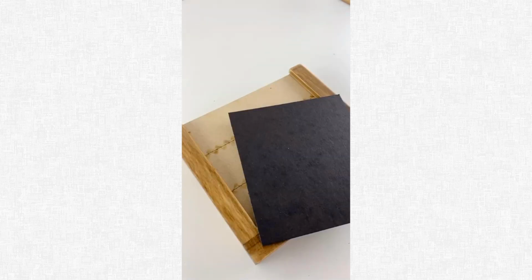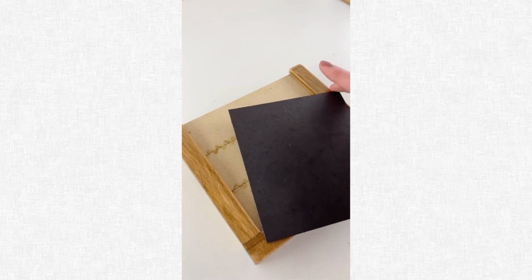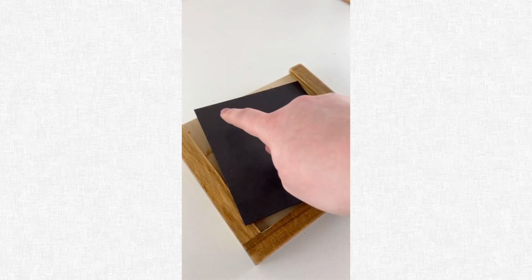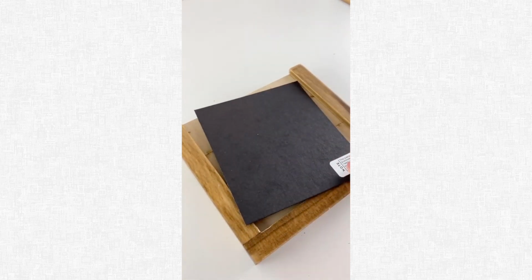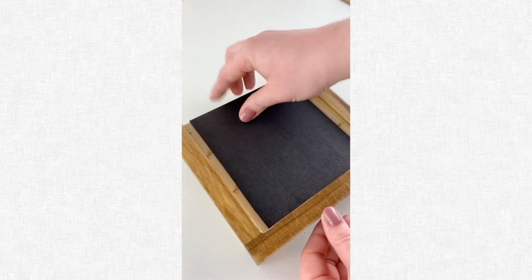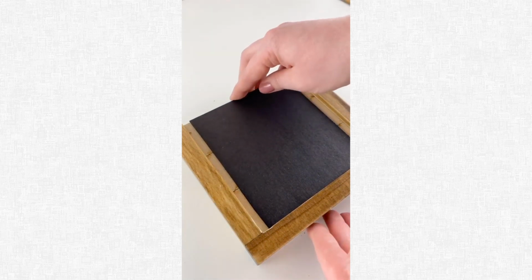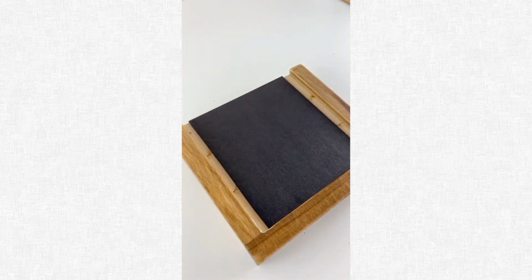Probably the best tool to use to attach the paper would be a tape runner, but since I don't have one of those on hand, I'm going to be using hot glue, but I'll need to work pretty quickly. So I'm going to add a dollop of glue in a couple of spots on this paper, and then just flip it over and place it into about the center. And I wanna make sure that I'm working quickly so that the glue doesn't dry before I have a chance to adhere it.